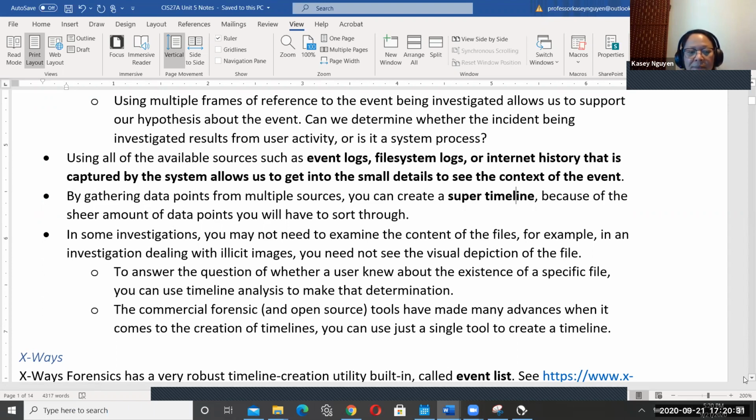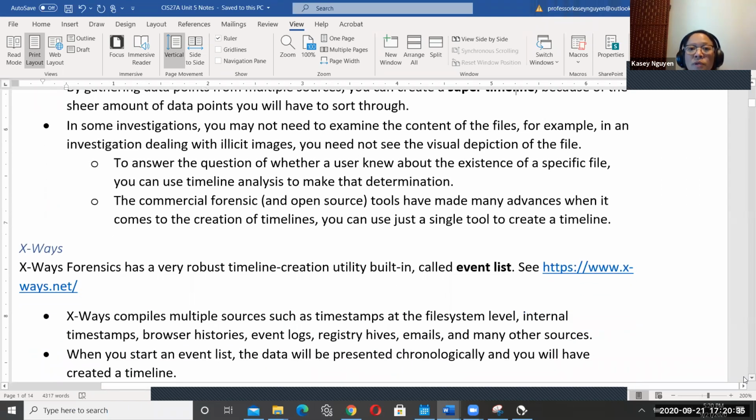There are different types of tools for us to go about doing this, and some tools come equipped with a way to create a timeline.